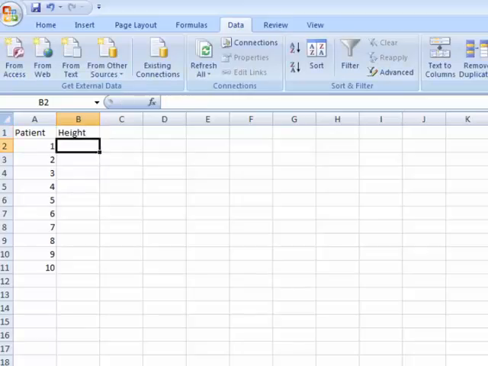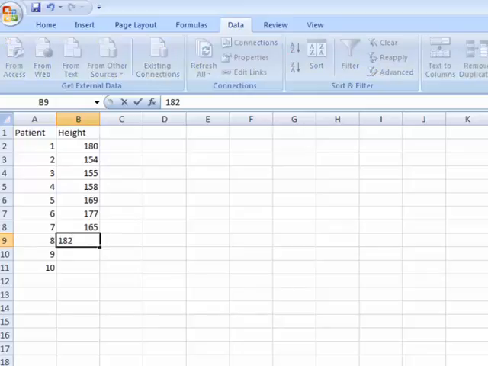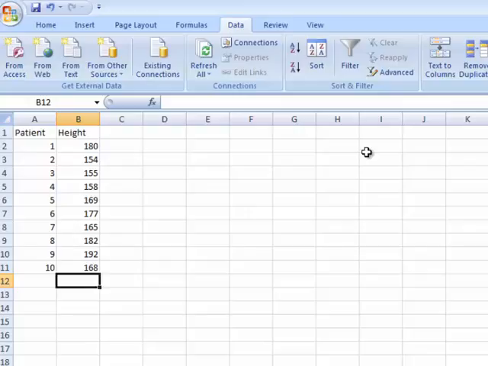That moves down to cell B2 and I put in the height of patient 1, which is 180, and press return, and the height of the next patient is 154, and I press return. 155, return. 158, 169, 177, 165, 182, 192, and 168. That's the height of patient 10.